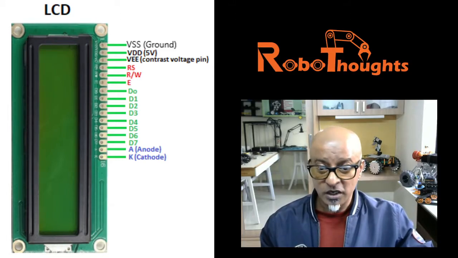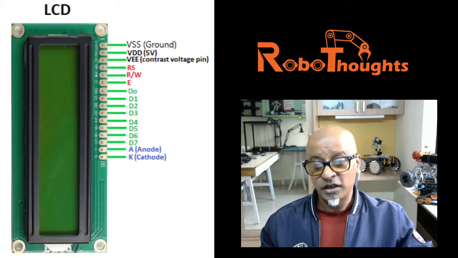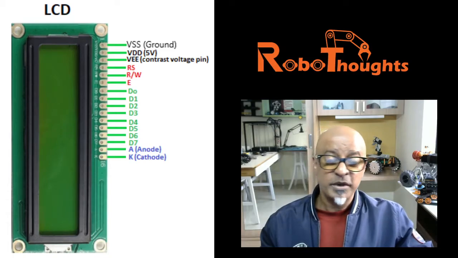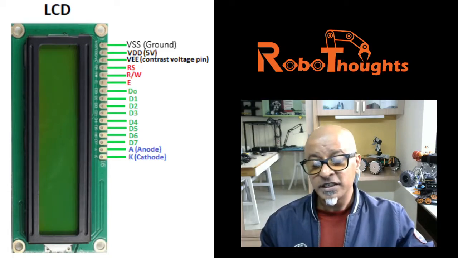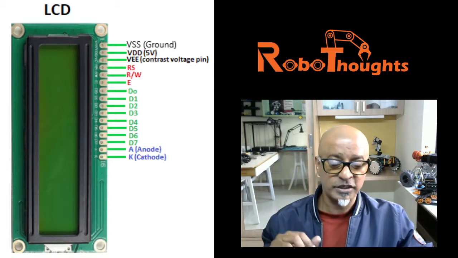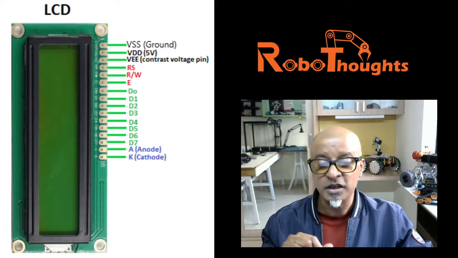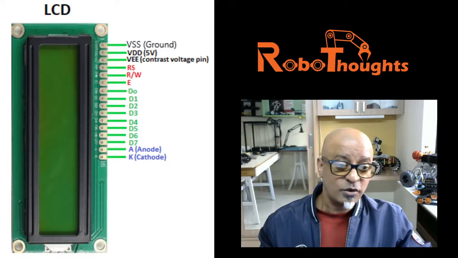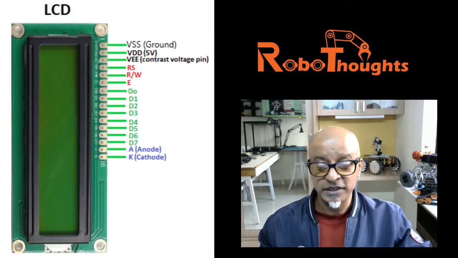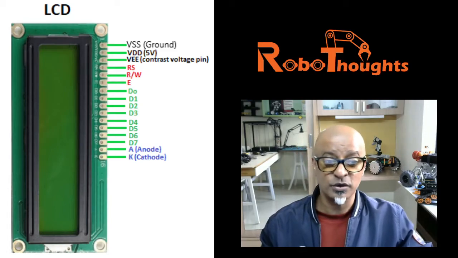So pin 1 of the LCD is the ground pin, okay? And pin 2 is the VCC pin, which is basically your positive terminal. So you've got to remember that, right? The pin configurations are pretty straightforward. The VCC is also called the voltage source pin.